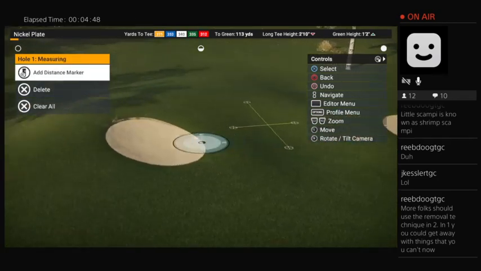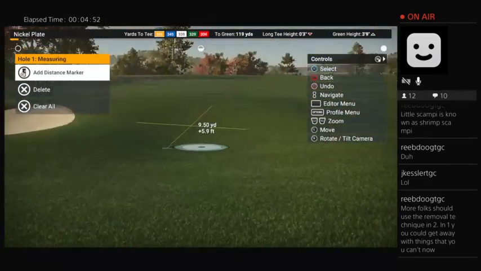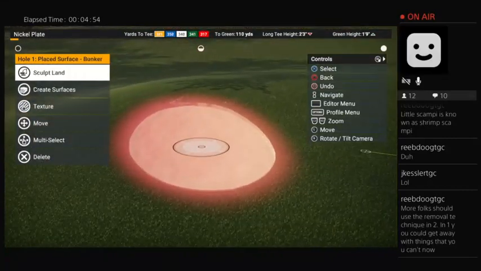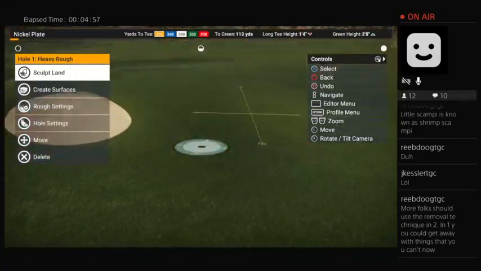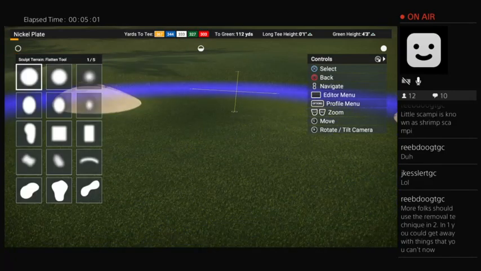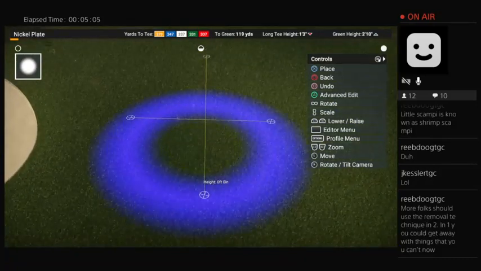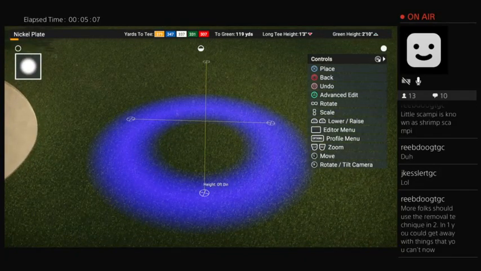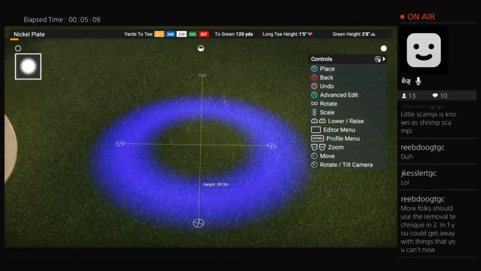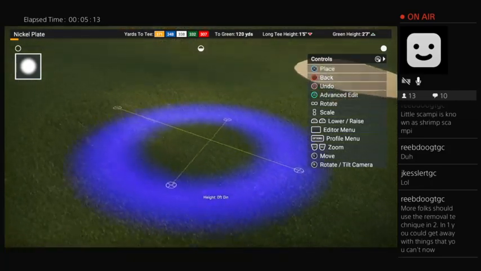Now what I have is land that I completely work and make mine. I can do whatever the heck I want to it. If I tried to do it with this, it would actually lower as I went, and I'll show you what I mean by that later. But with this, all I have to do is get this soft brush circle, and I'm going to slowly move forward so that I have a flat bunker. As I'm slowly moving forward and I keep applying, I'm going to create this high lip towards the back.